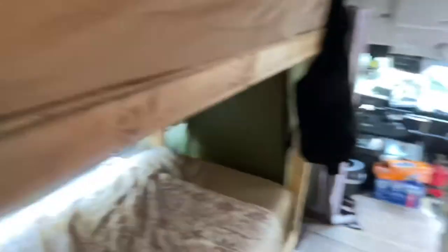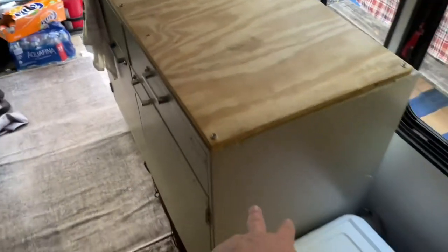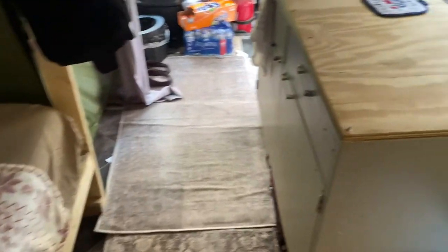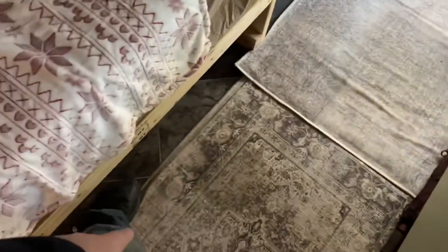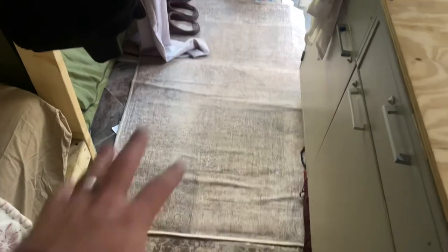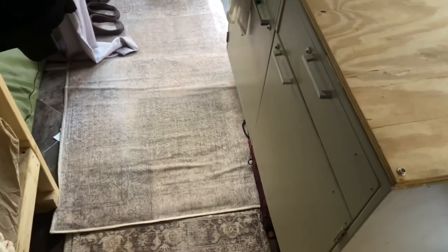The beds were free — my mom gave us those. And then we picked this whole thing up right here — I think we got it for like $40. We're just kind of piecing it together. There is a finished floor on the bottom side of this — you guys can see that. Hannah just put these mats down where it's cold right now. We found it best just to put some walking mats in for when cold weather is in so your feet aren't so cold.